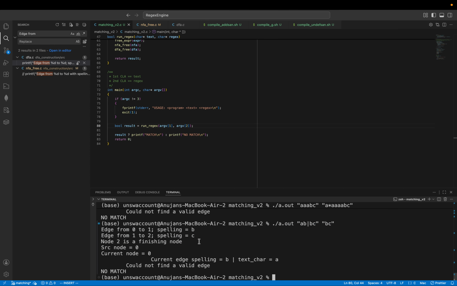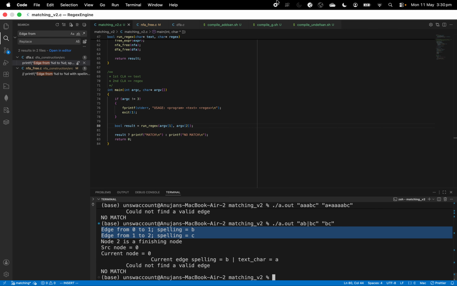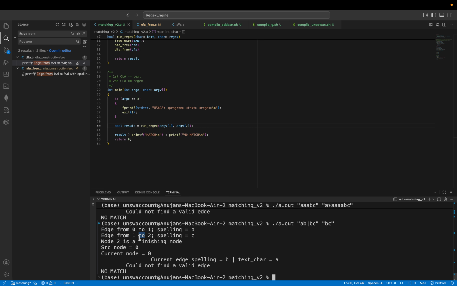I think my DFA is completely wrong. I should have tested my DFA more. Okay, fine. The or thing didn't work at all. That's a bit nuts to me. It should be A, B, or B, C kind of thing. Okay, I have 1.5 hours to figure this out.